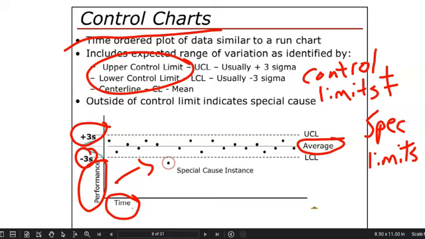Control charts also take a look at other statistical phenomena that are unusual in a system. And anytime we've identified something that is outside of the 3 standard deviation control lines, like here, or anytime another statistically unusual phenomenon, like 2 out of 3 data points that are beyond 2 standard deviations, or 4 out of 5 that are beyond 1 standard deviation, or sawtoothing, and a variety of other rules, anytime those statistical rules are broken, we'll call that special cause instances. So the great thing about a control chart that differentiates it from a run chart is it helps you to see what is common, natural, inherent variation, and what is special cause, unique variation that we should swoop down on and make special corrective action to.